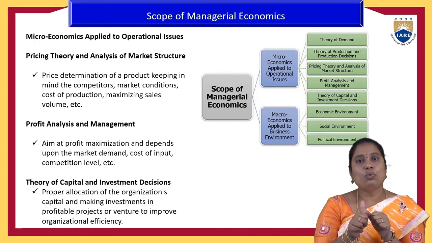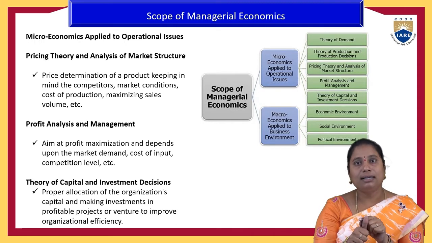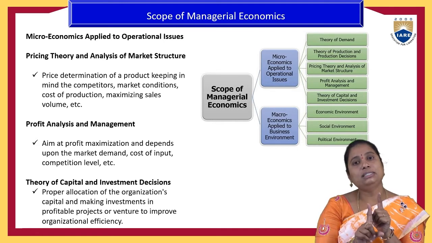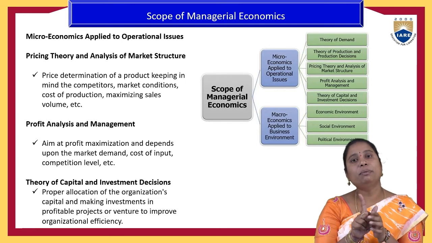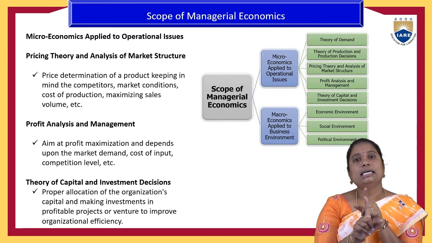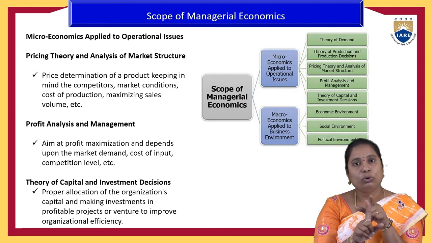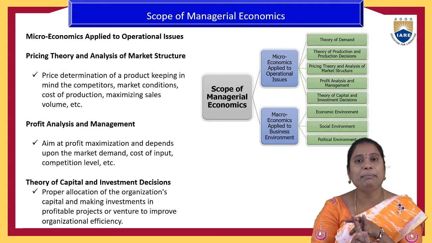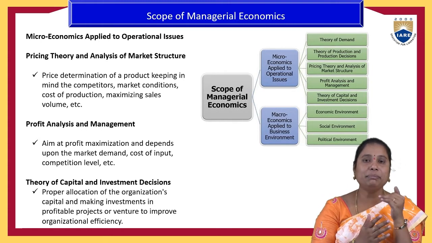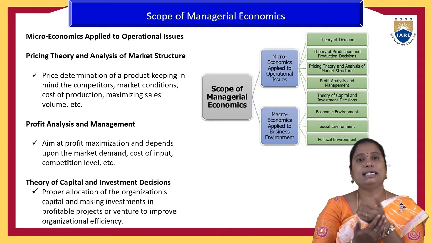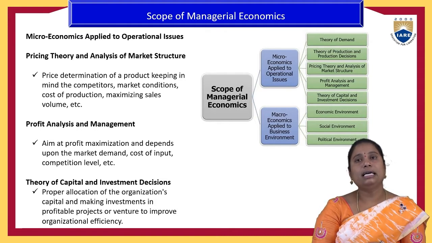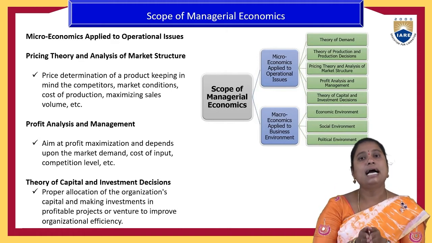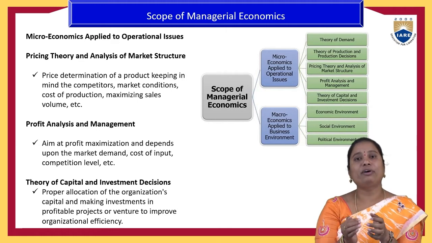And also, once they have decided the product based on the demand and produced the product by implementing some economic activities, the production is not the end, because getting profits is the ultimate goal. If they want to communicate these products in the market, the third element is implementing the price. The third element is assigning a value to that product, that is the price. So price theory and analysis of market structures is another scope of managerial economics, because ultimately its goal is bringing profits to the organization.